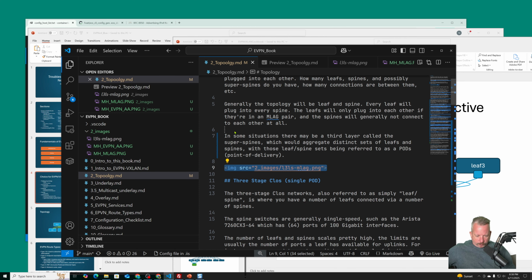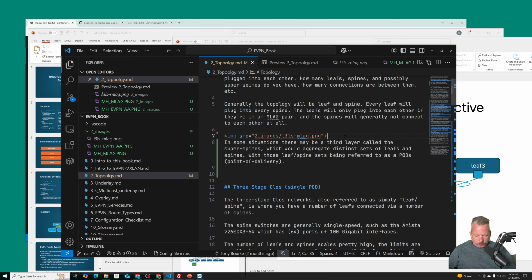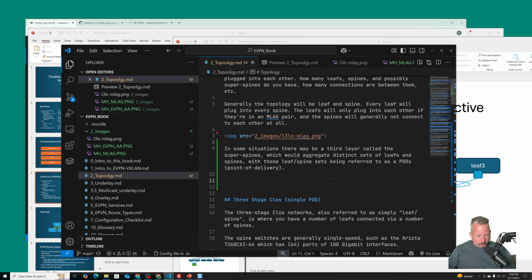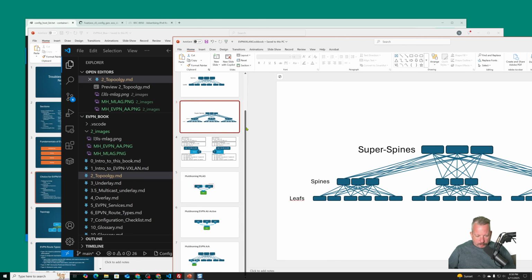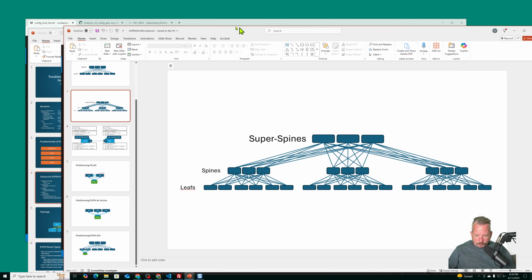Okay, so I'm going to move this up here. And then I'm going to do the leaf spine, super spine diagram here.